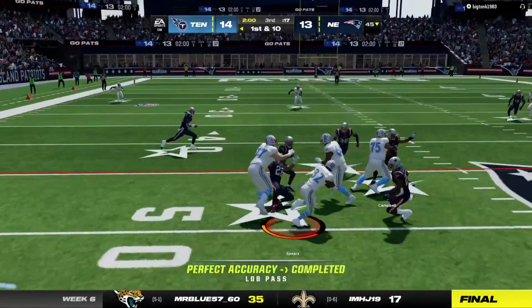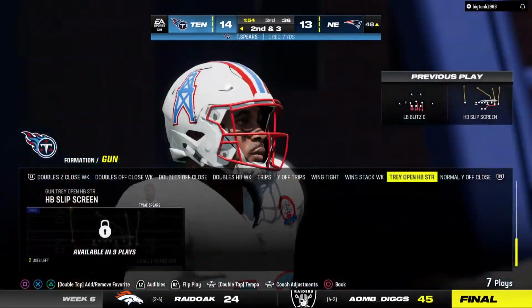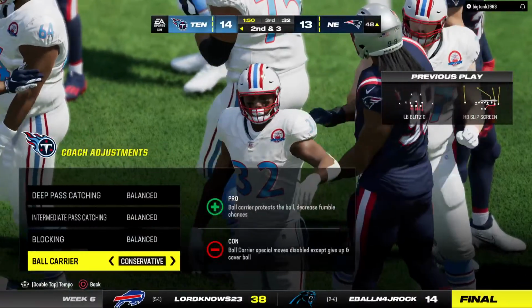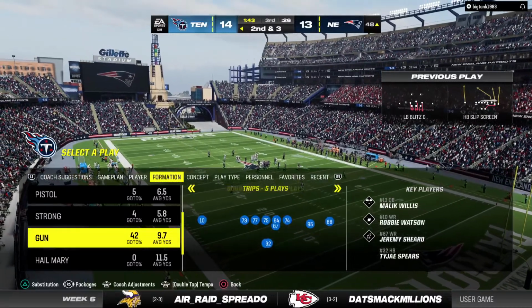They'll set up the screen for Spears. 7 yards there on the first down screen play. Caught that look from you there, partner. I think we're on the same page on that one. Just his first catch. I think we both thought he'd be a little more active in the passing game. Let's see if that's the start of them trying to get the ball to him a little bit more here in the second half.